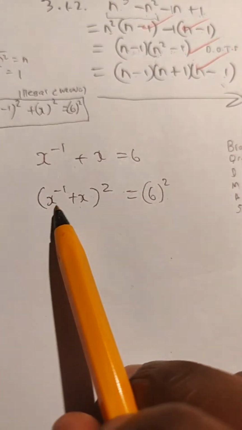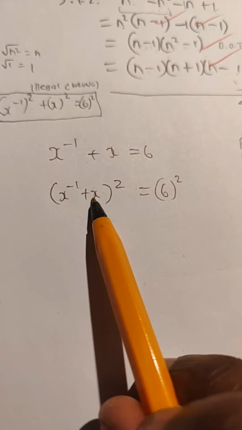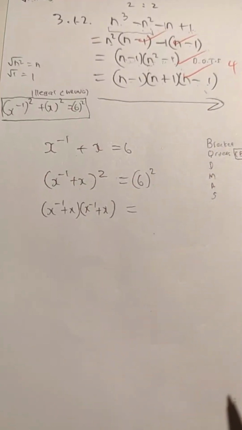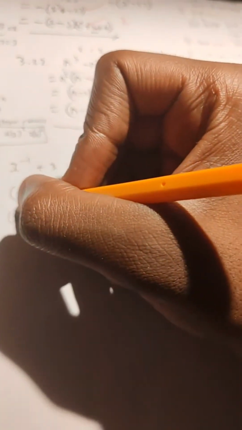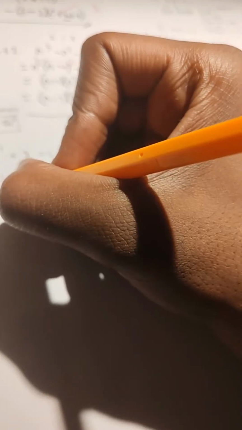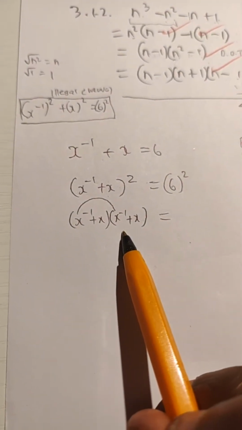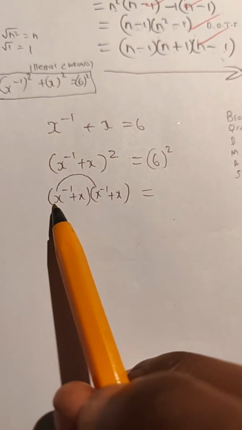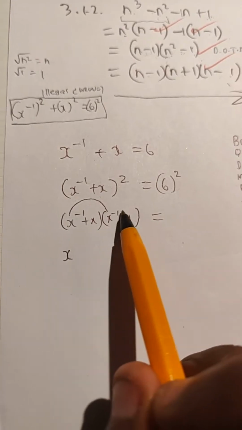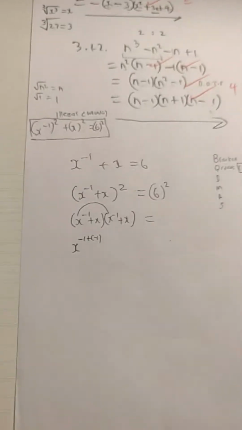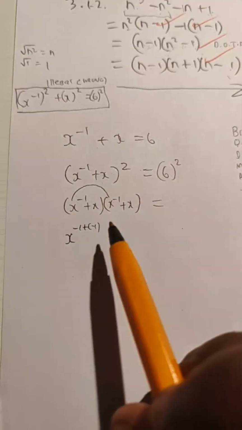Remember, when you have two terms inside the brackets and you are squaring like this, it's like you are opening two brackets like that. Let's not forget that. And then you take x to the power negative 1, you multiply with x to the power negative 1. What happens? x times x. You keep the base for exponents, then you add the exponent. So that's like saying negative 1 plus negative 1 there at the top. I hope we are together there.